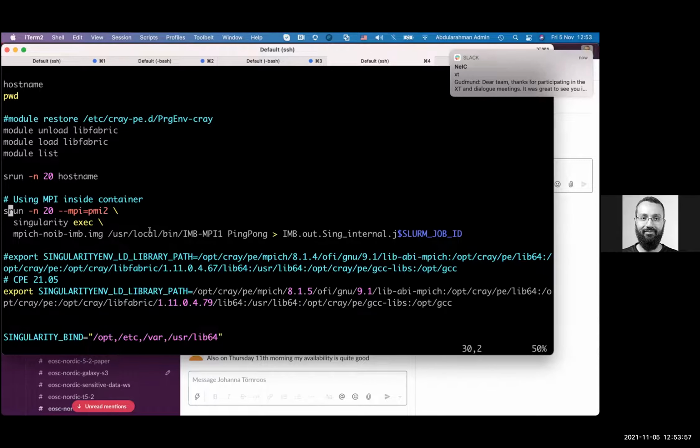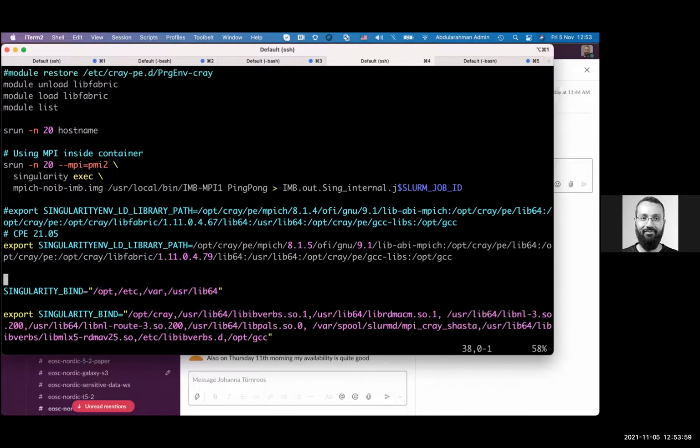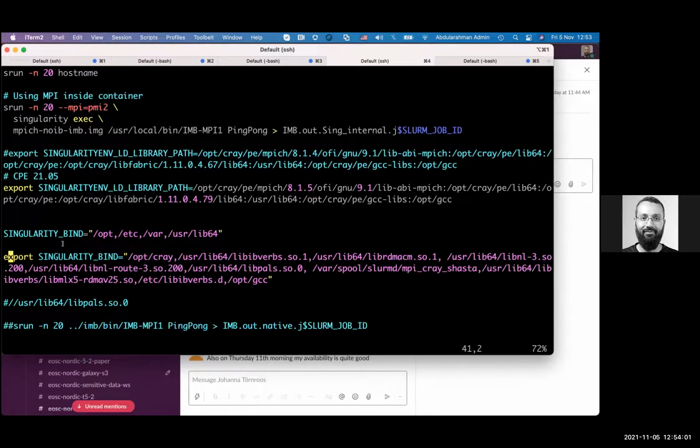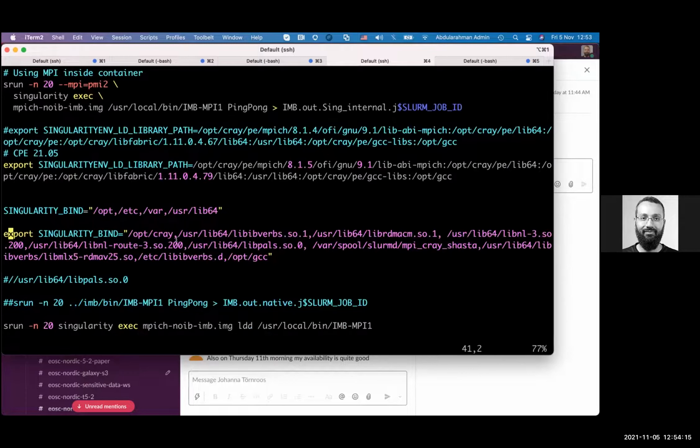and this means that I'm using the internal MPI. Now, if I want to mount the MPI from the host, I need to do two things. I need to put all the library paths needed in this environment variable, SINGULARITYENV_LD_LIBRARY_PATH, and bind the MPI files from the host, bind mounted in the container.